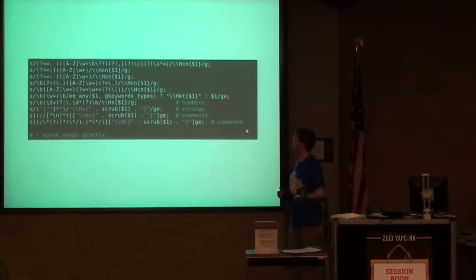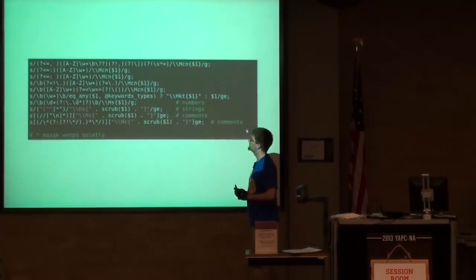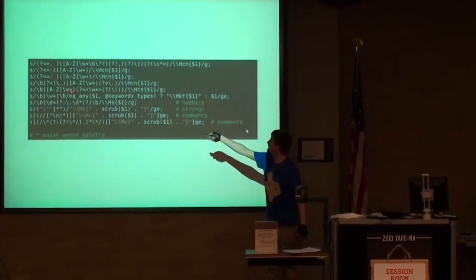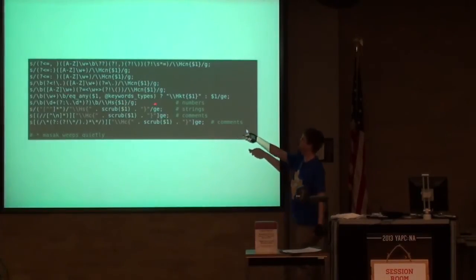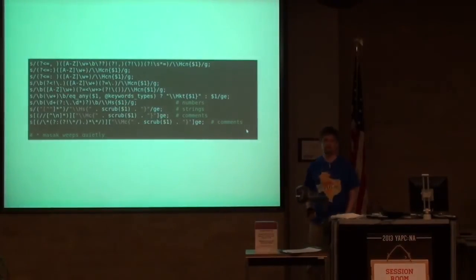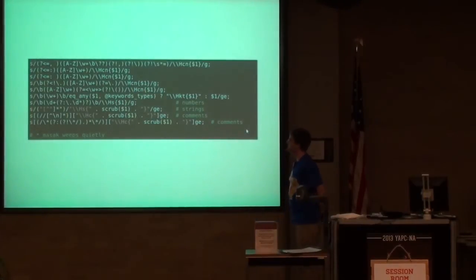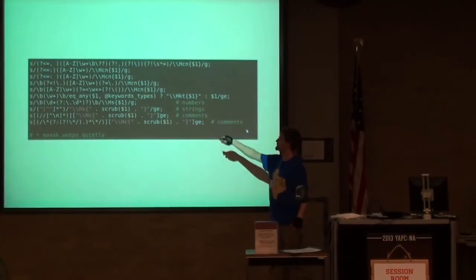And again, it's not nice. And here it starts to actually fall apart, which is one of the interesting things. We can do nice things like actually have checks in here. The eq any here is sort of a borrow from Perl 6. Just check if what we matched here matches any of the keyword types. But we also have to scrub the regex.